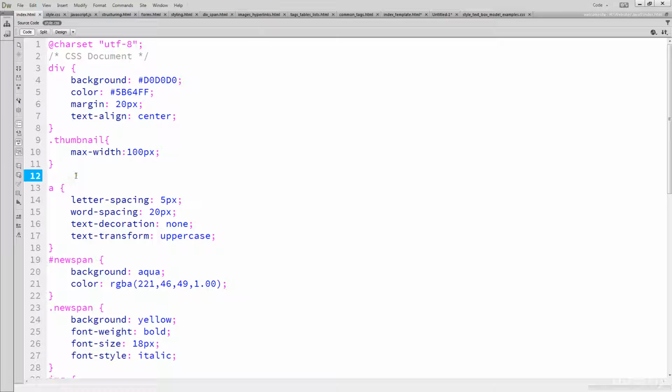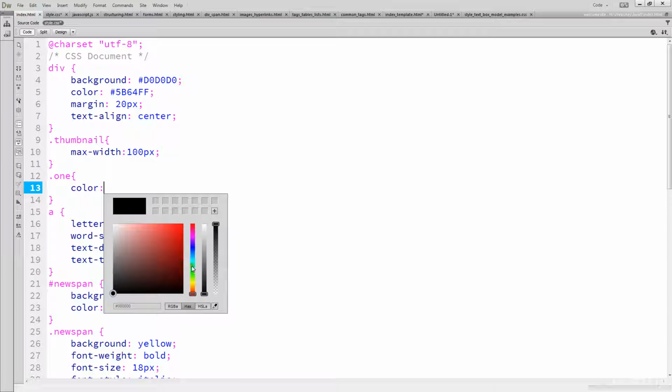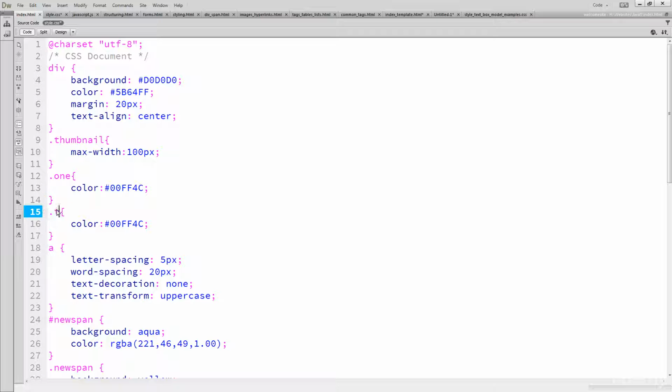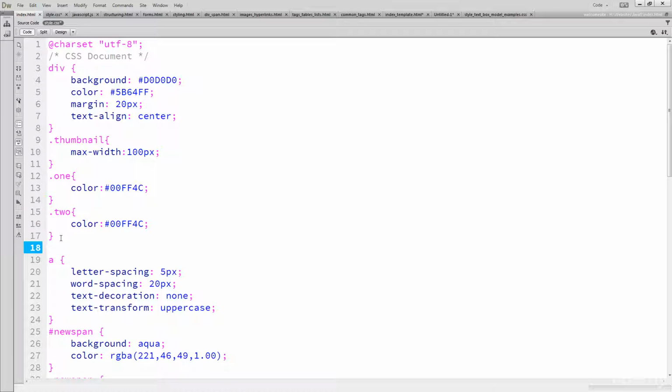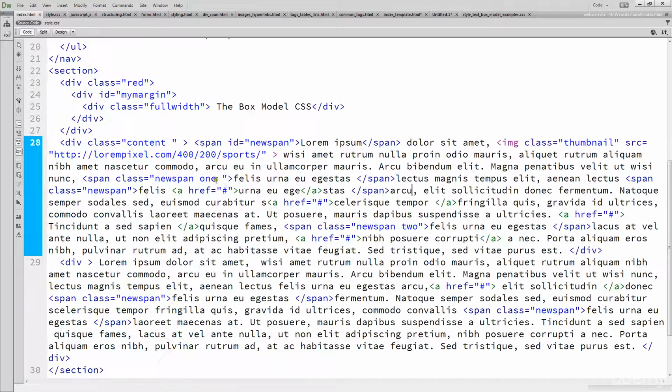So the same thing would happen if I've added several different classes. I've got a class of one and I'm just going to make a color and pick a color for these words, something that's going to stand out hopefully. So a green color, and I've got another one here that's 2, and another one here that's 3. I've already added these within the HTML. So when I go over to the source, you can see that I've added in these classes too. And again, some of these classes contain more than one class.